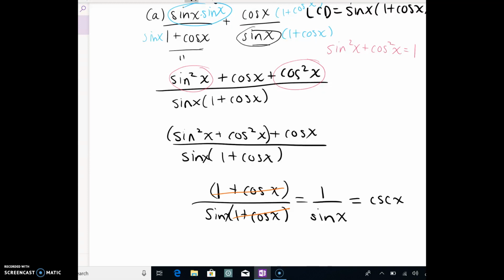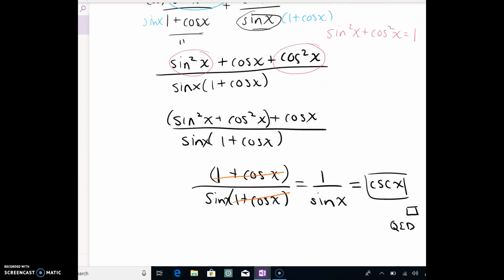So this whole thing in the beginning, just by finding a common denominator, a bunch of the identities fall right out of it, and it's equivalent to cosecant of x. And there's a little symbol that we use in math when we're done proving something. We can put a little box on the bottom, or we can write the term QED, which comes from the Latin term. I'll talk about that a little bit later. But this tells us that the proof is over and we're done. You can put a little square, the little QED.